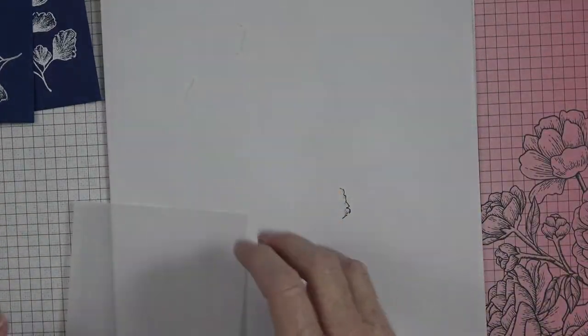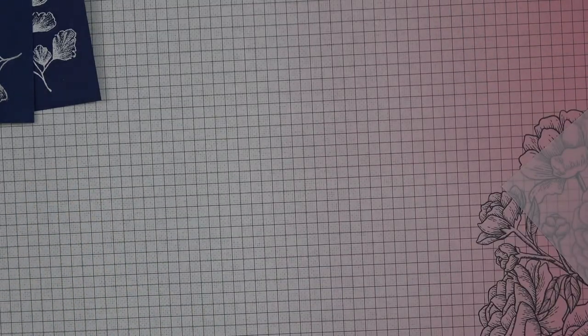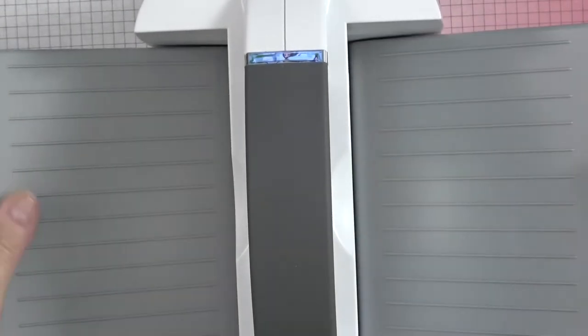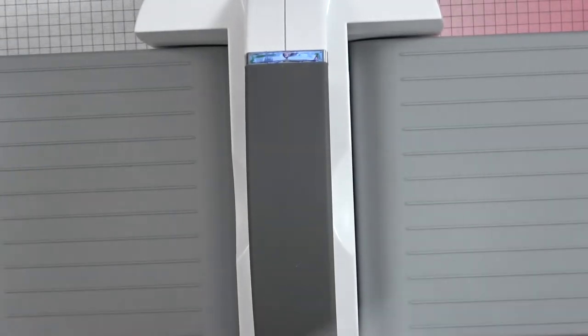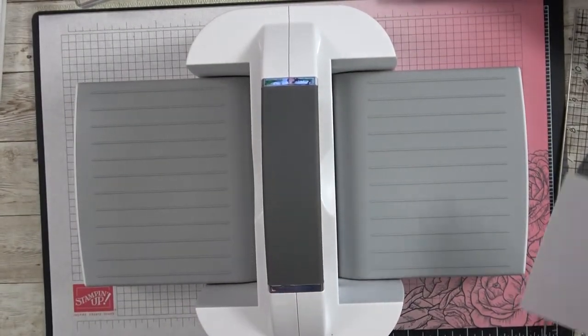Let's get everything that we're going to cut. Move that piece out of my way. And let's bring over our Stampin' Cut and Emboss machine. And I'm going to open this up. Let me zoom y'all out a little bit so you can see the full effect.